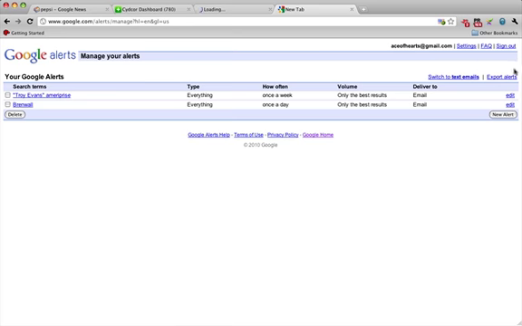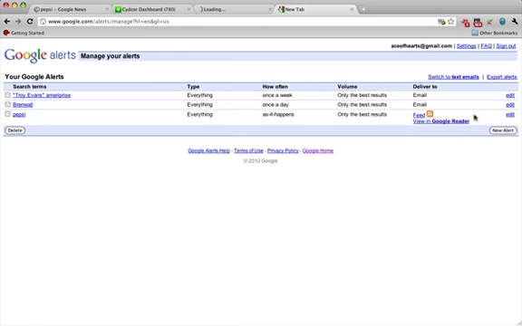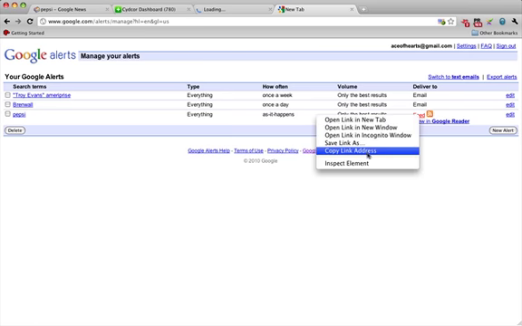So let's add another one, and let's do the Pepsi. What we want here is deliver to, and we want to deliver to a feed. So if I create that alert, you can see now I have a feed icon, and I want to copy that.